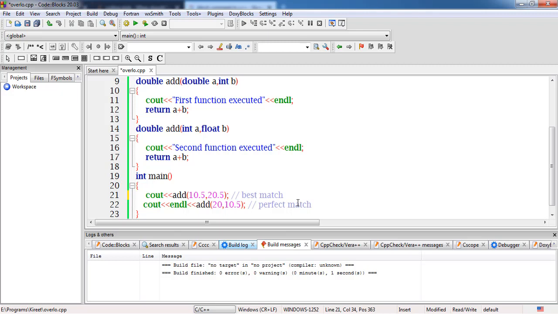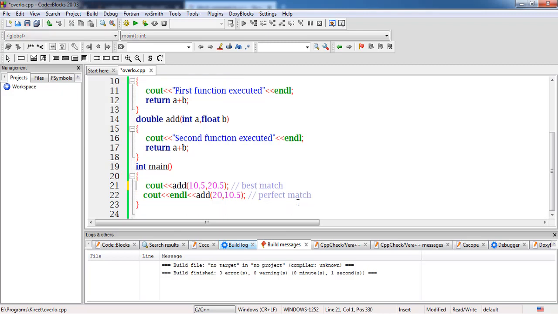So for the second case, we expect the first function to be executed. We'll just check, but this is a dry run we are doing. And for the second call, you will see 20 and 10.5, so the first parameter is 20 and the second is 10.5.